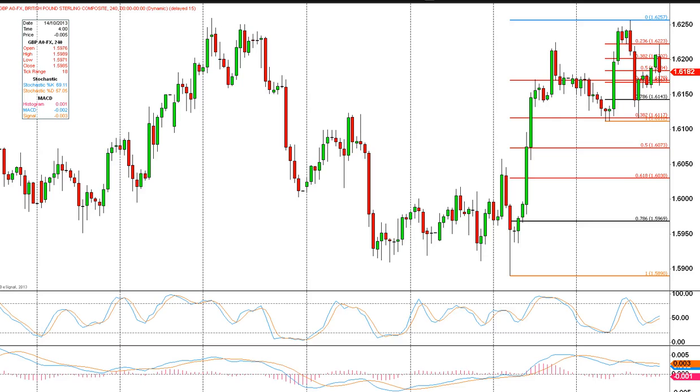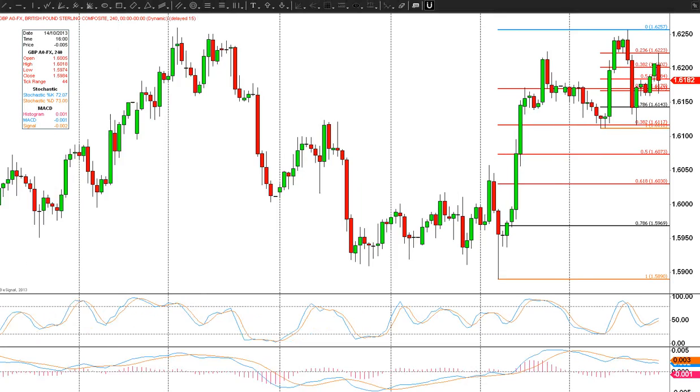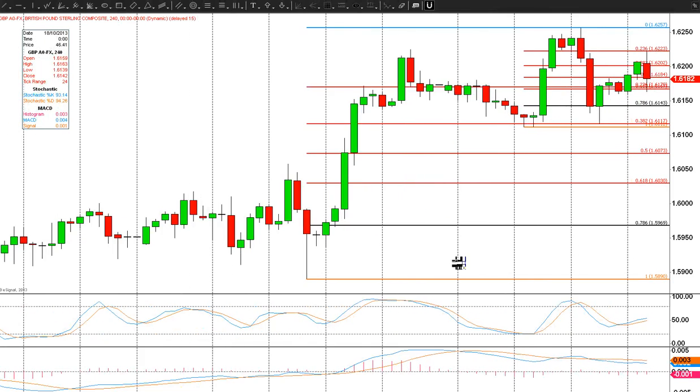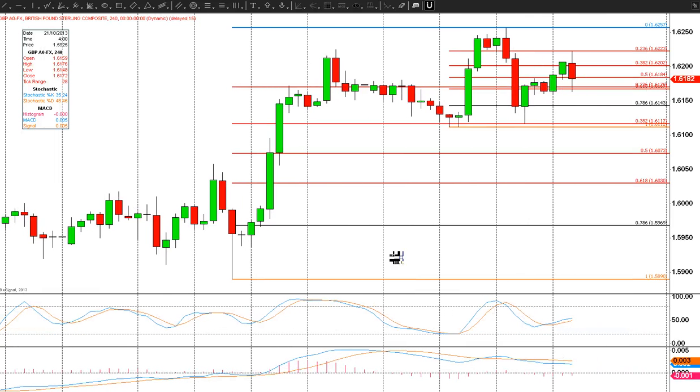There you go, 4-hour chart, and yet another negative pattern we're seeing. I'm just going to open this right up. We've seen a bit of a rally, and this looks to me like we could be forming a head and shoulders pattern on the short-term chart. This is the 4-hour chart. You can see here we've had a good rally up. This looks like it could be the left shoulder.